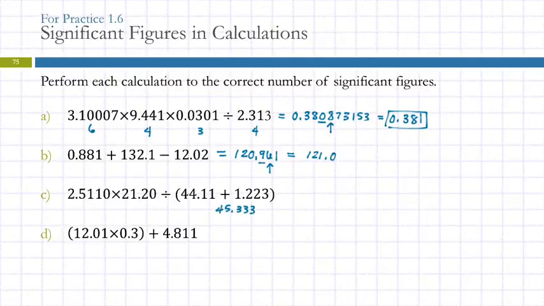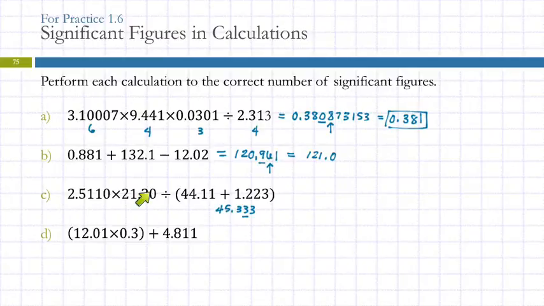Okay, so when I do what's in the parentheses, I get 45.333. What I want to do is keep track of the sig figs in that result before I finish the calculation. Adding, I'm looking at number of decimal places. Here I've got 2 decimal places, and there I've got 3. This result, if it was our final answer, would only have 2 decimal places, so I'm going to underline the second decimal place. That tells me, when I look at this, this has 1, 2, 3, 4 significant figures.